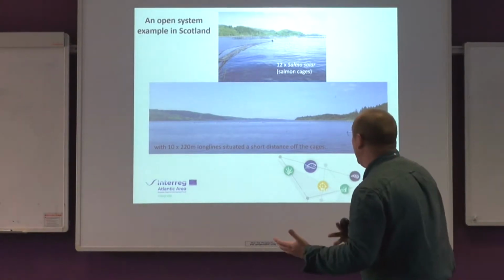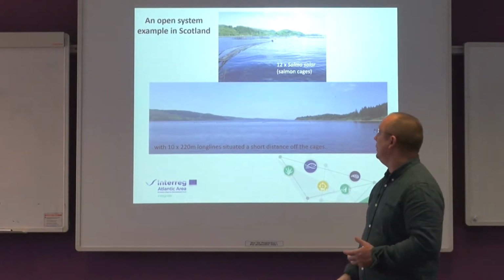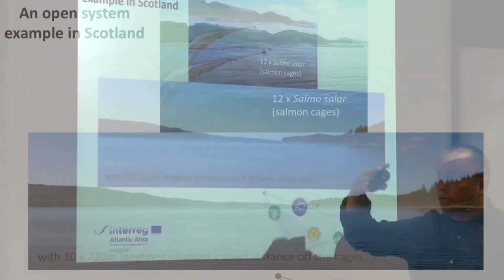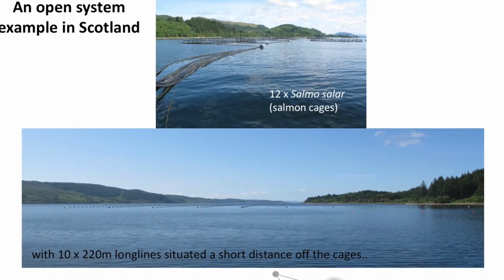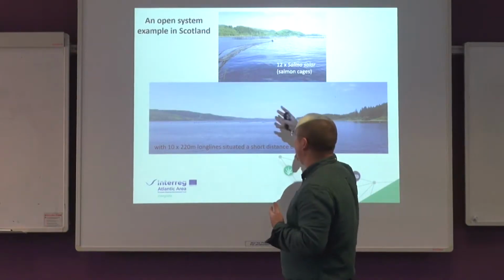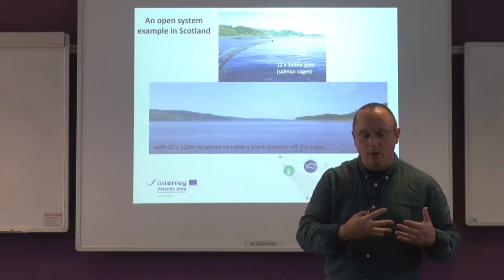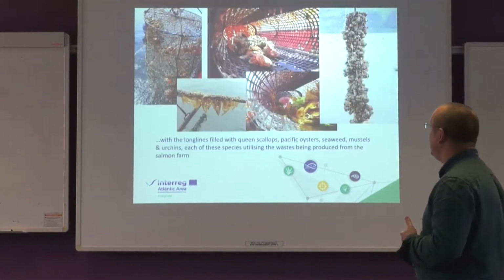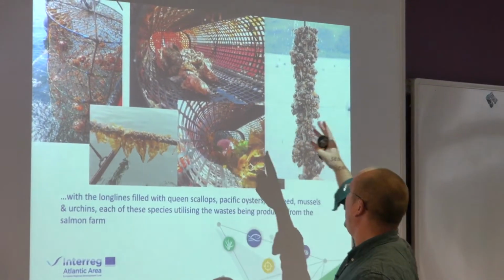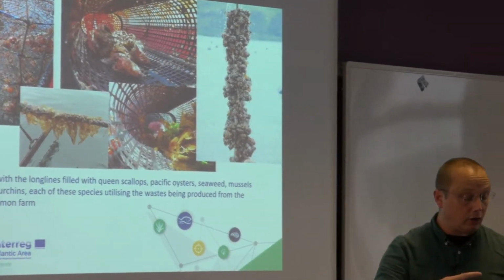Here's an example of what it really looks like in reality. This is an open water system that was developed here in Scotland. You have 12 salmon cages on one side and downstream from them, and when I say downstream, it's down the tidal stream, so the tide is running up and down this sea loch, you have your IMTA system here. It has very little above water because it's mainly dealing with species which live in the water column. So within that grid you saw just now, you have oysters growing, you had mussels growing, you had queen scallops growing, and they were growing closest to the salmon cages.